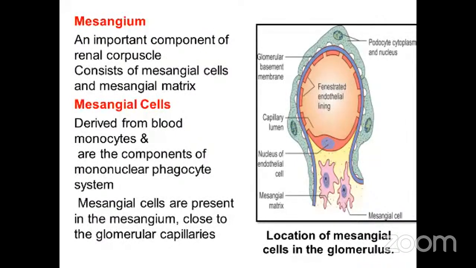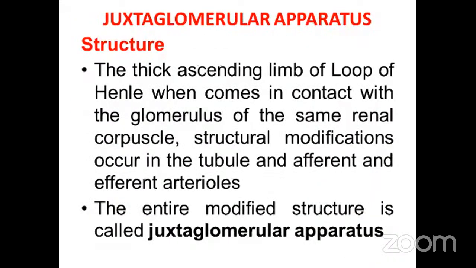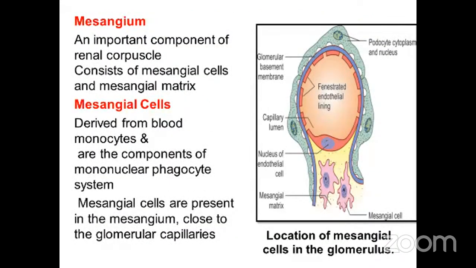If we see the structure of the glomerular capillary, the glomerular capillaries have fenestrated ends. These are the endothelial lining, which forms the filtration barrier. There are slits or pores present in the endothelial lining of the capillary, through which a transfer of molecules takes place, like glucose, urea, and water.